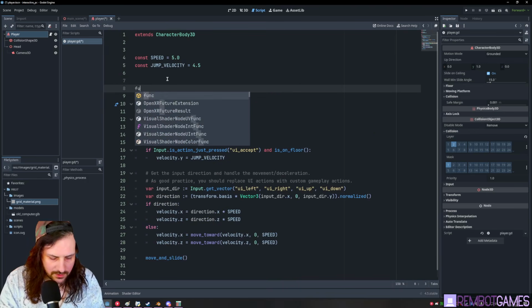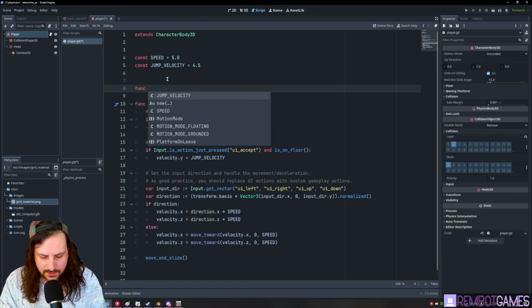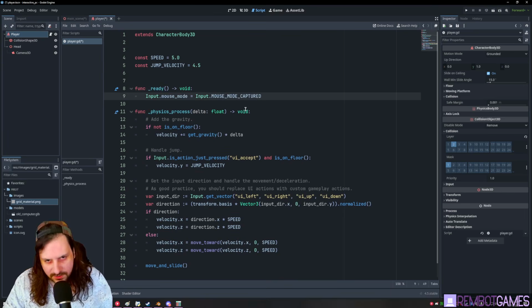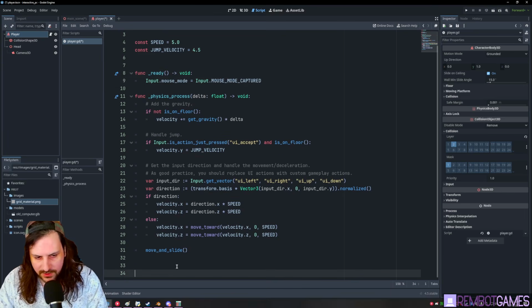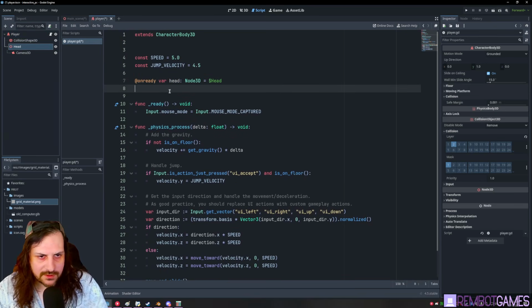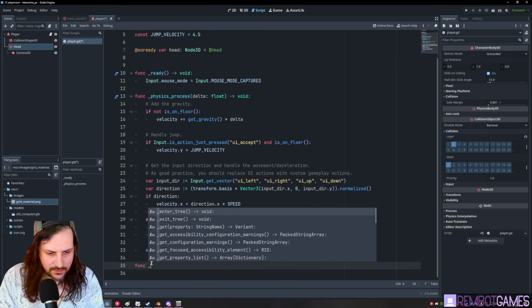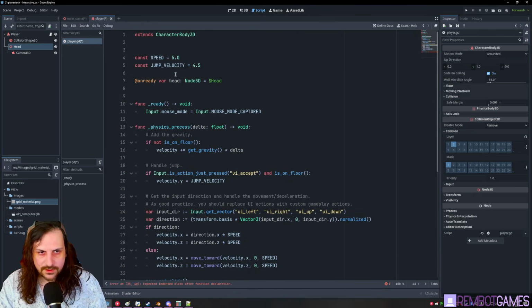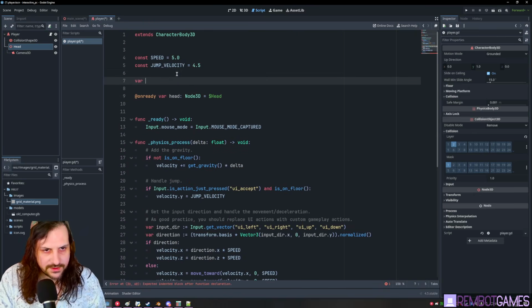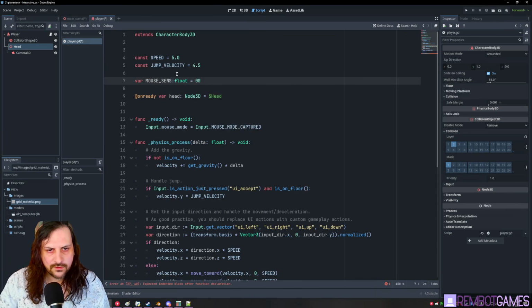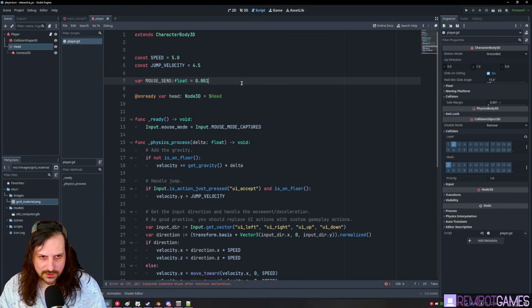So one thing we've got to do here in the player script is on ready. We need to change the mouse mode to captured. That's going to stop us from seeing the mouse. Next thing we've got to do is work in a rotation code for the head and for the body for our mouse movement. And we're going to do that on input. Input here, do that so we can see what. And we're also going to need to add a mouse sensitivity, sense, which is going to be a float. Make it really small, 0.001.